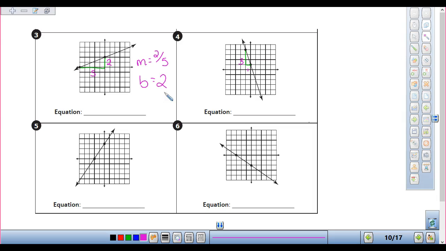So you guys got figured out in your B and number 3? We have y equals 2x plus 2. And when it doesn't ask for my M and my B, I like to just put it in the margin. It just helps me keep things organized for myself. So you got number 4? y equals negative 3x plus 1. Not so bad, right? Good to go?